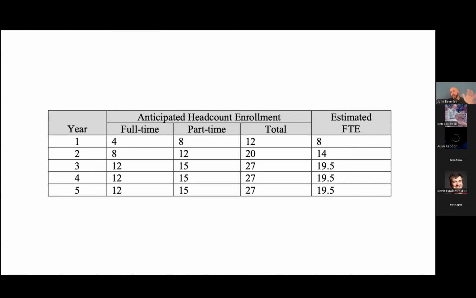We have been pretty successful, just FYI. This was our plan: we had a goal of enrolling, during our first year, a max of just 12 students, but we have enrolled 28. This was the first semester. This last semester, our first semester, we already enrolled 28. We have a class size coming in next semester of around 50. So we're already maxing out what we thought we'd be doing. People are very interested in learning.